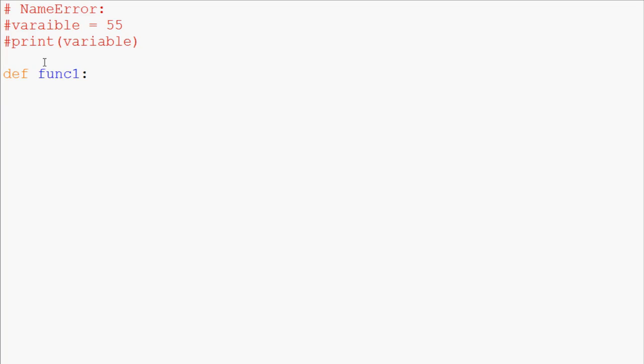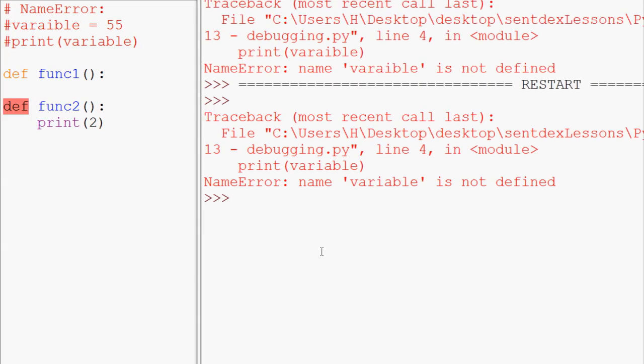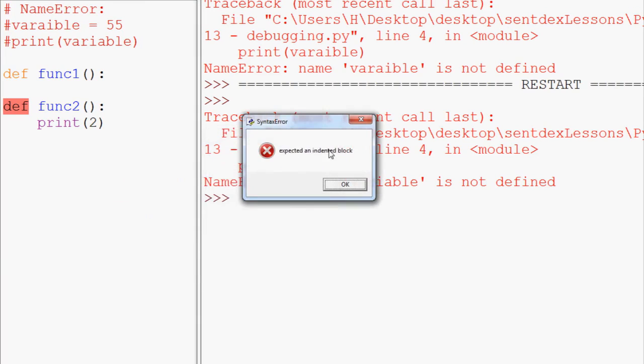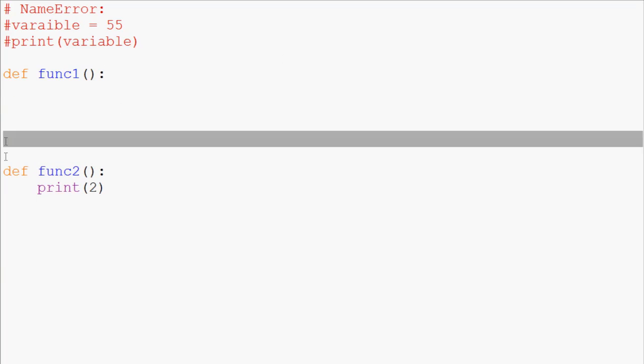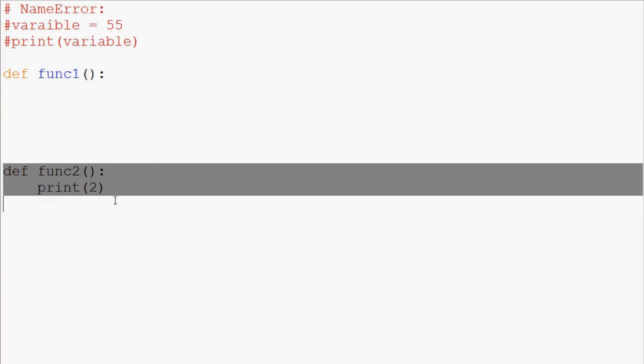Say you're just being crazy, and you decide, well, actually I want to define a different function first, and when you go to run this, you'll get this error, expected an indented block, because we define something, but we never actually put any code under it. So if you hit enter, you have this indentation, and the only way that you could define function 2 would be to hit your delete key and move back a space, right? And then create your new function.